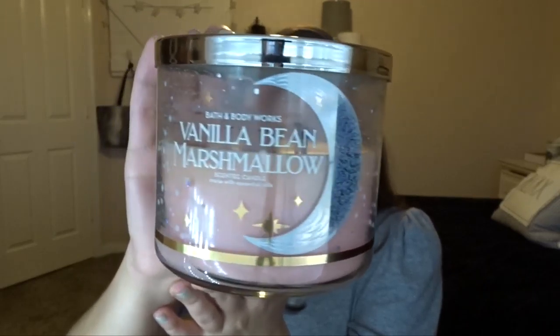So to replace those candles, I put in a few extra ones. To replace Pumpkin Donut Shop, I will be putting in Vanilla Bean Marshmallow. I figured I wanted to put in kind of another bakery-ish scent. It's a comforting vanilla fragrance that evokes the sweetness of a homemade marshmallow with essential oils. It literally smells exactly like Vanilla Bean Noel — I don't really see much difference between them, maybe Vanilla Bean Noel is a little bit more spicy. This was an online exclusive this past Christmas. It's so pretty, and I'm very excited to start burning this. I've already burned it a few times — it's like a nice relaxing, very simple vanilla scent.